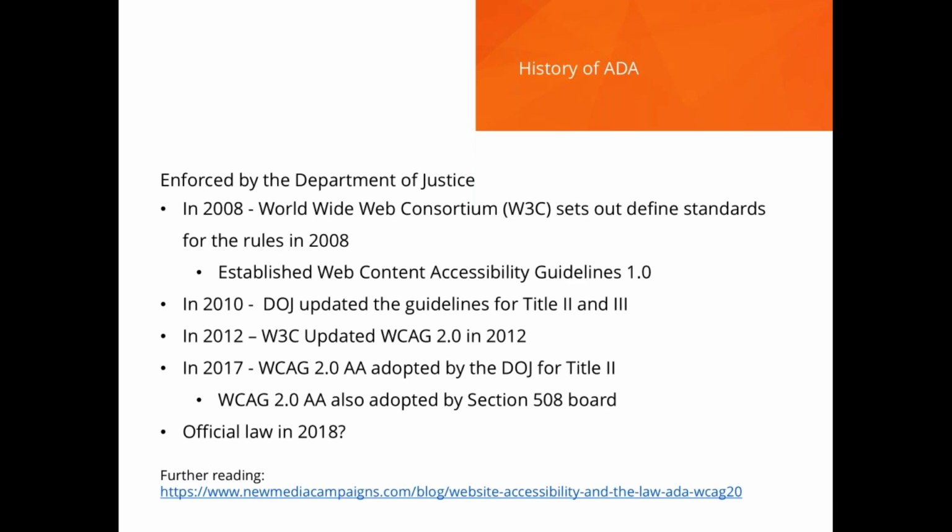Earlier this year, DOJ says, hey, for Title II, we're going to reference the WCAG version 2.0 AA. The Section 508 board adopts that also, and it's probably going to go into law for Title III in 2018. So it's not law yet, but it is being referenced as the standard for compliance for ADA.